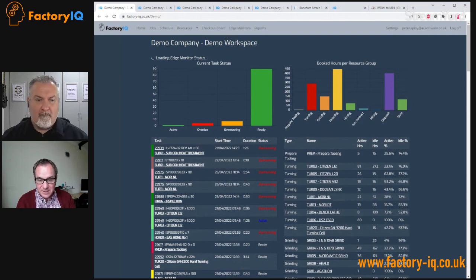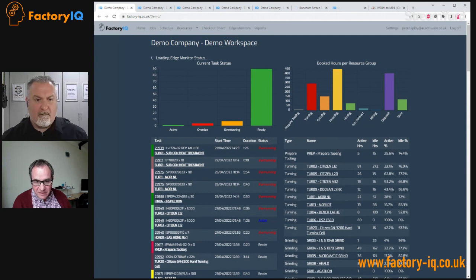So we have a concept of a job, which will be made up of different steps to create that job, passing through different assets through the factory. And what we do is, by working with the due date of a given job, we know how long each of the steps takes for that job, what assets that's going on. We can then work out an optimum schedule for the jobs throughout your factory.